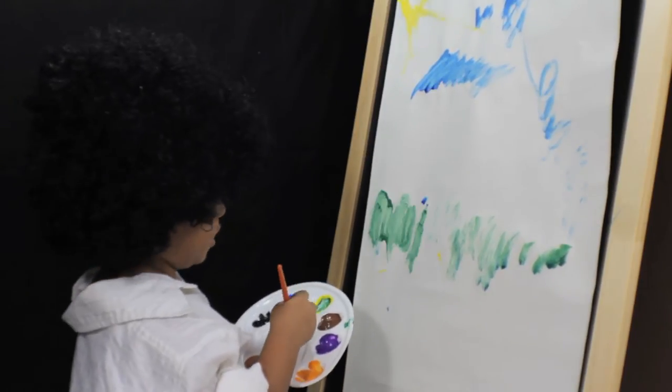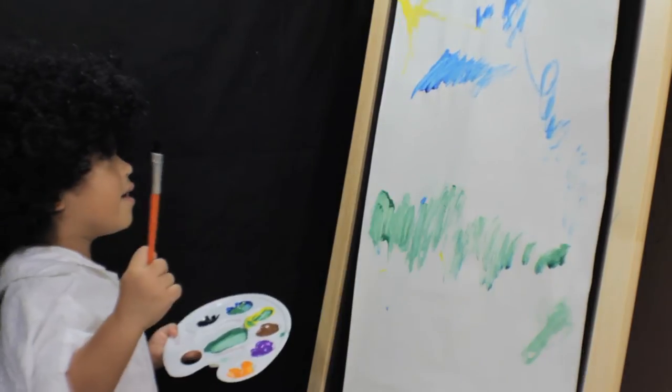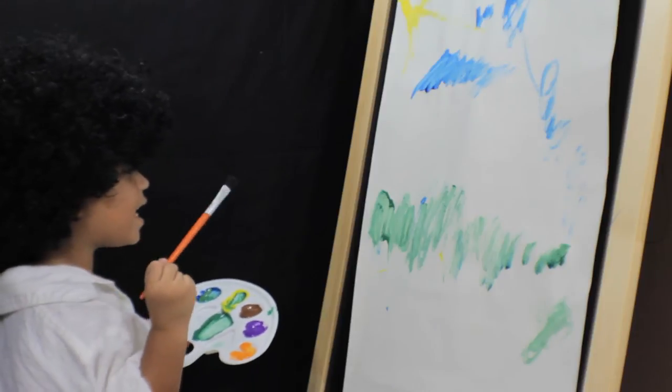Make it happy and bushy. Now we're going to have a flower right here.